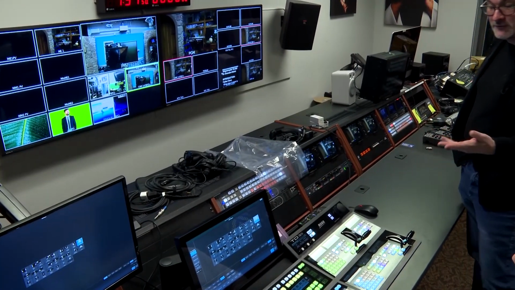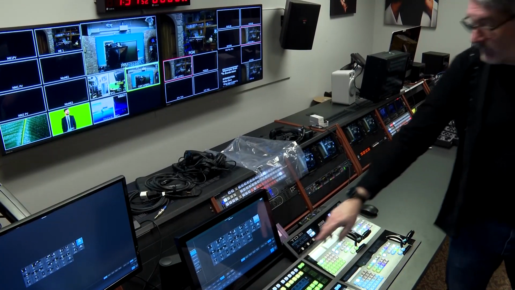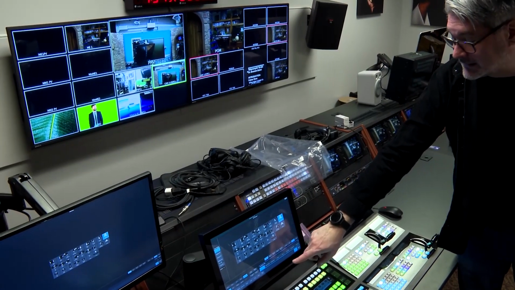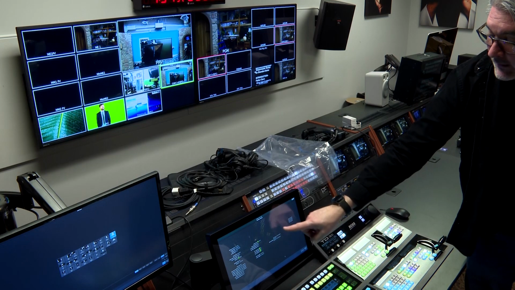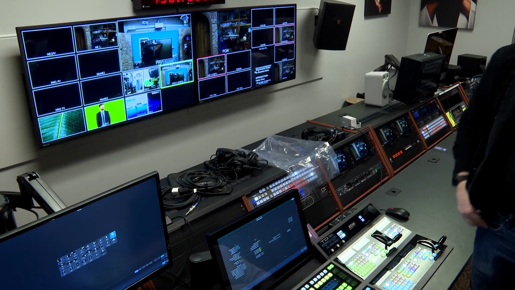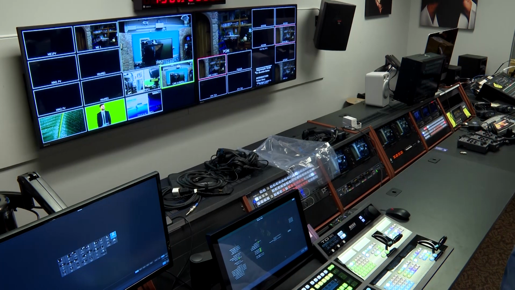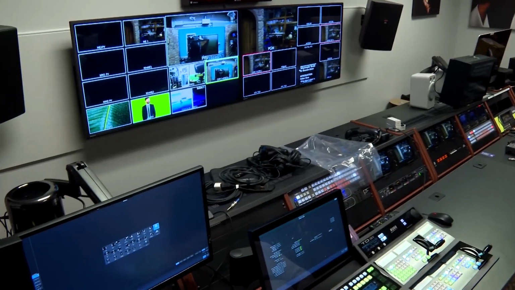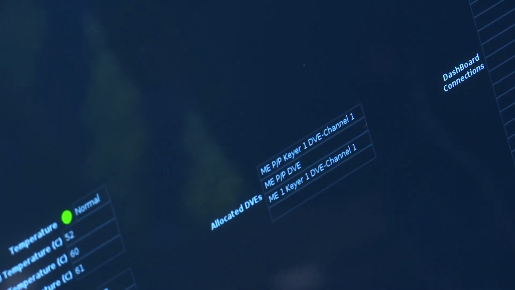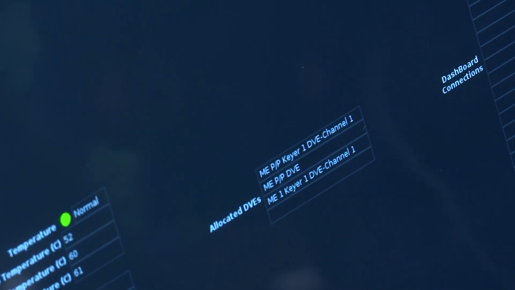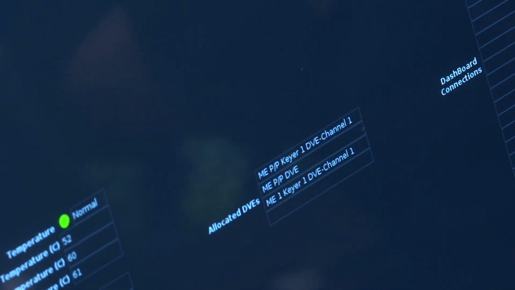To see how many DVE channels you've got used at the time, go to menu, navigation, status. This section right here tells you the story of what resources are in use. So you've got 3 in use at the moment. You've got your program DVE transition, your program key 1 has a DVE, and ME1 key 1 has a DVE as well.